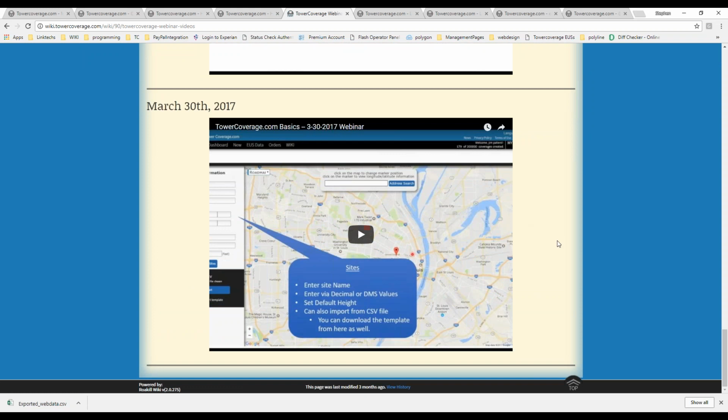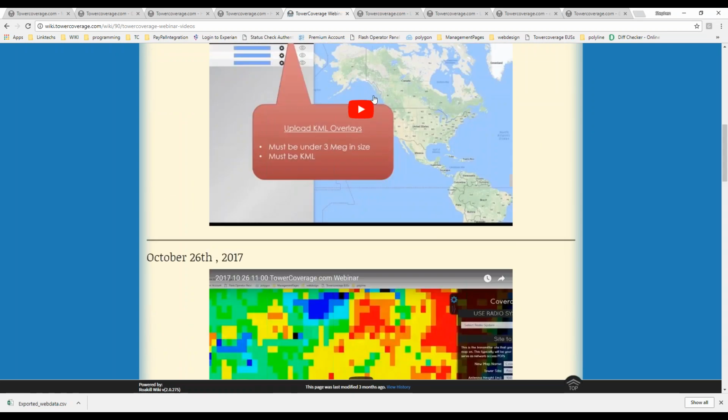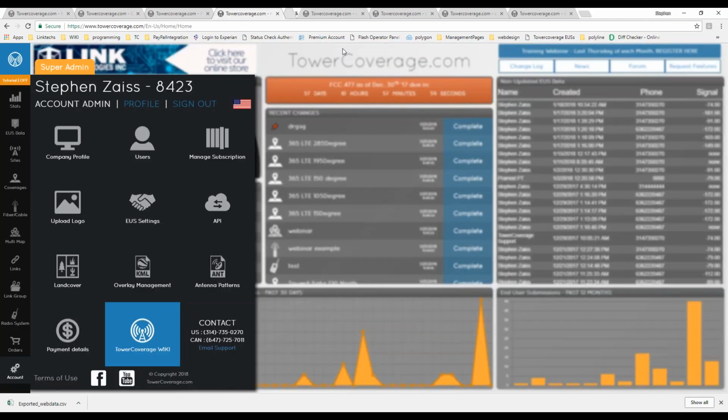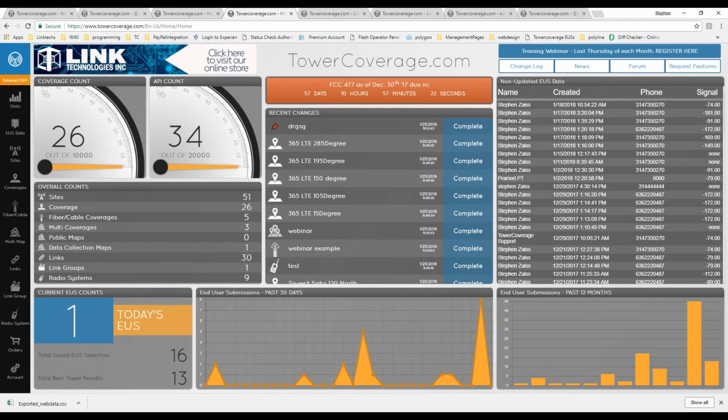We have been adding a lot of stuff, so make sure you watch the most recent one, because with us adding features left and right, even our next webinar, we're going to have some more features that are coming. The multi-maps are going to process much faster, and we're actually adding a 360 plot to the new coverage creation.